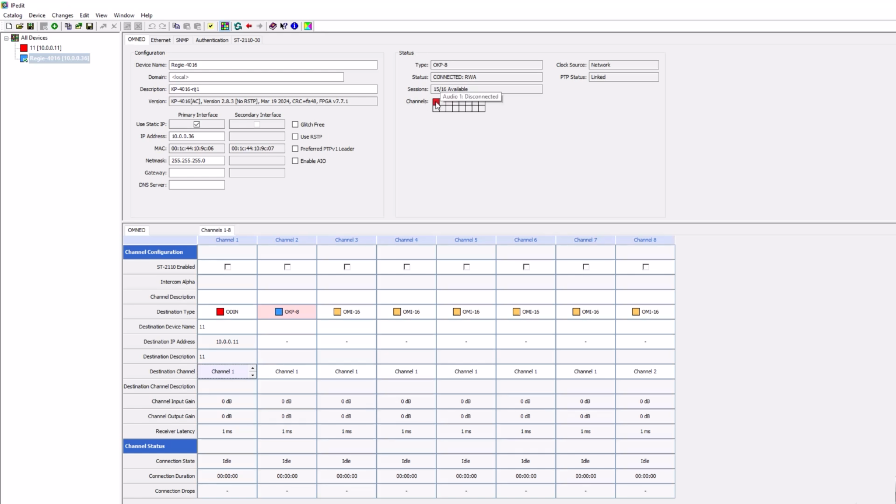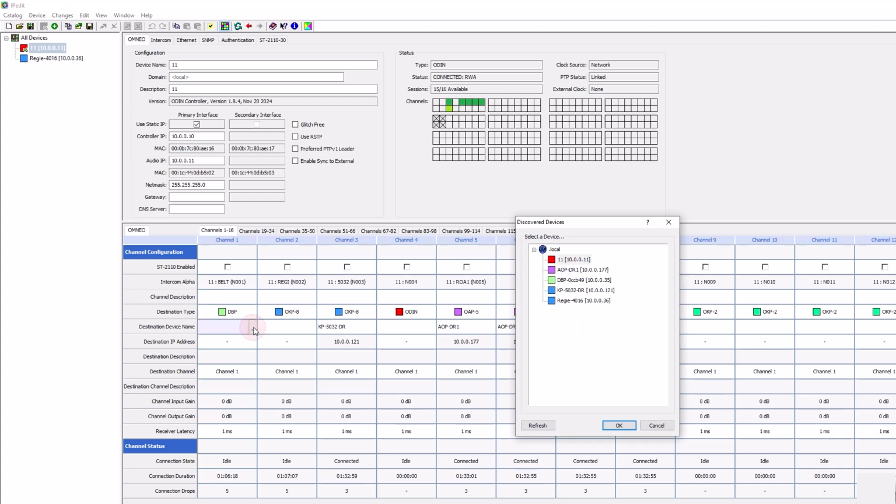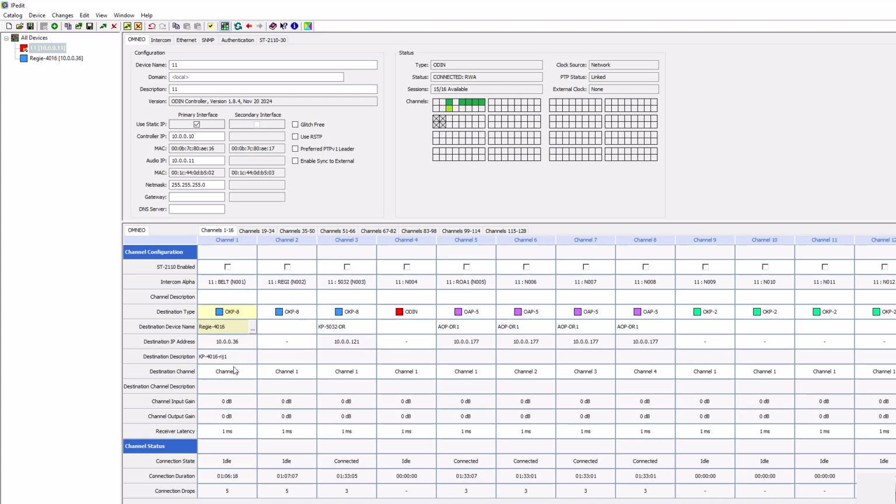The thing you have to do is also tell the matrix that you want to connect something on Channel 1. Click the matrix and then click the device destination name field, and let's select our newly added panel. Repeat the same steps as before. Click the 3 dots and select the device from your network list. And always select Channel 1 to connect to the other side.